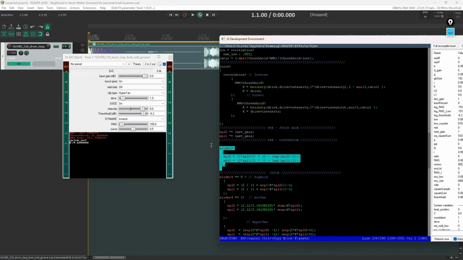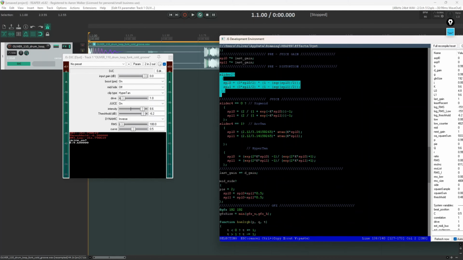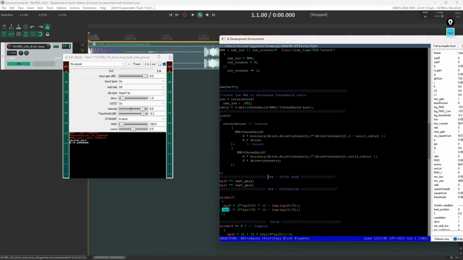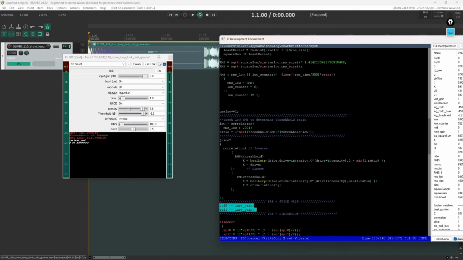If we go up a little bit before, we have the pre-distortion. So this is the boost function here, and I actually didn't implement this in the final version. What this is doing is a different distortion type, and it actually just sounds nice, almost like you can think of it as a preamp kind of thing, where it runs through this first, and then this new sample 0, sample 1 is run through the other distortion. It actually sounded kind of nice. I might implement that again in the new version just so you guys can hear it, but don't worry about it. It's just another equation, copy paste function. Then we have this is the gain.